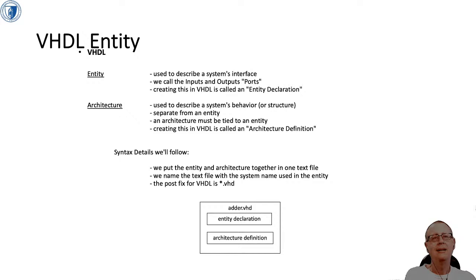And you write that in a .vhd file; the file name extension for VHDL files is .vhd. Each VHDL file should have at least two pieces, the entity part and the architecture part. The entity defines the boundary, what goes in and what goes out, and the architecture defines the behavior, or the structure, or how it all hangs together. And yeah, that's about it.